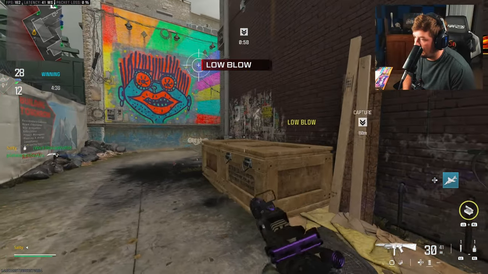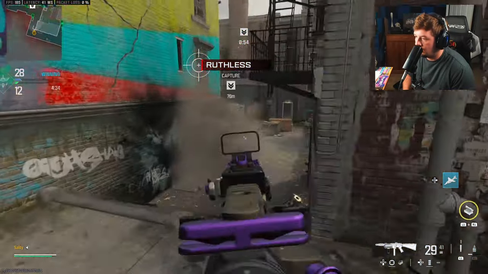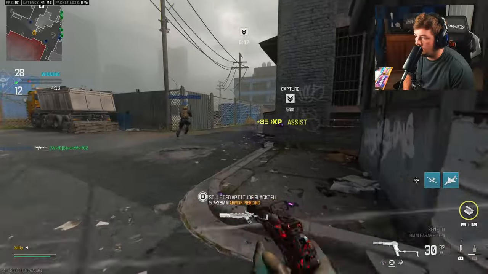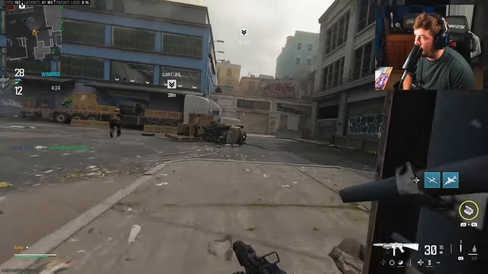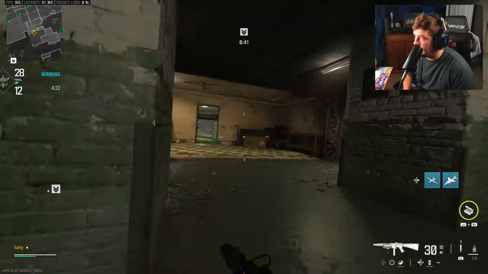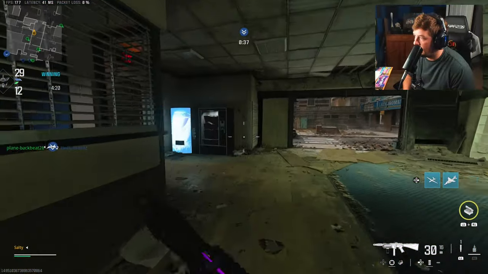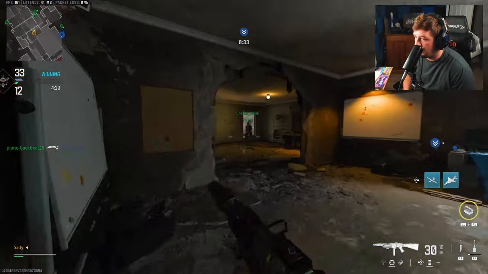Okay, I really want to jump in on this. There it is. I didn't want to get ahead of myself, but at the same time, I knew, obviously, with the advanced UAV that they were there. Where are we going? Up here. See, we might be able to hit a flank on two of them. They're both in the window.